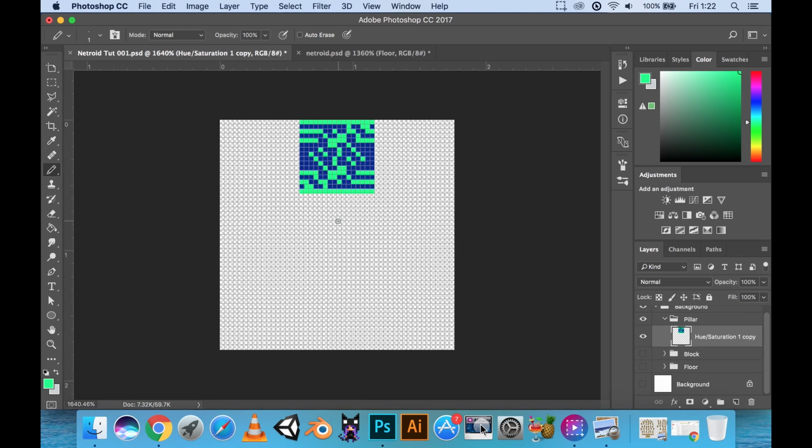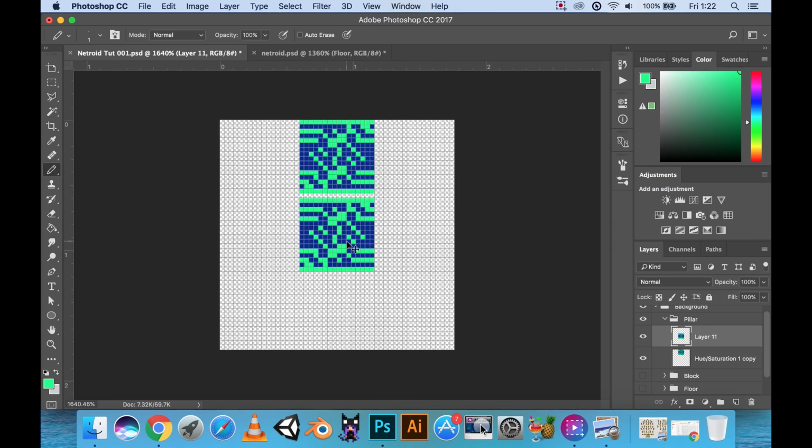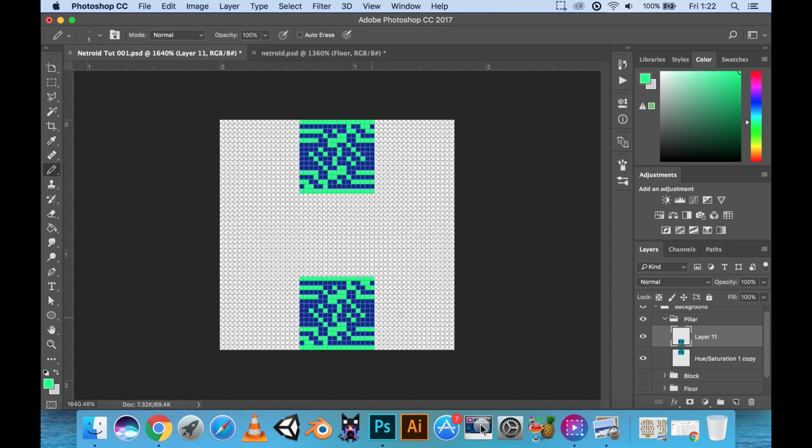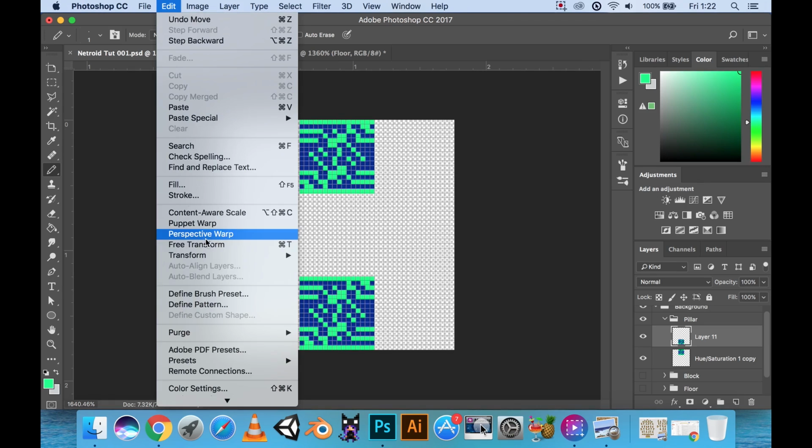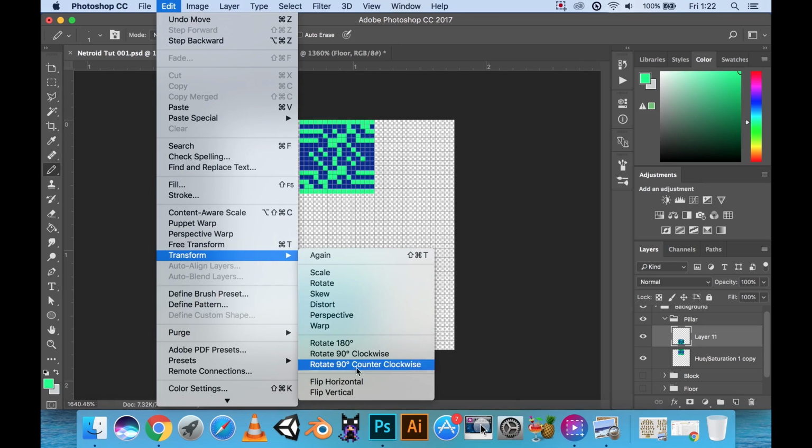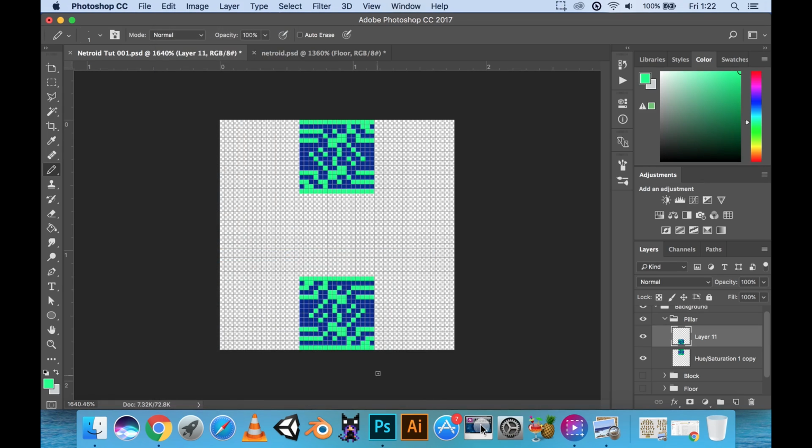There you go. Now let's take this cube right here and Command A, select everything in our canvas, copy and paste. Command C, Command V. If you do not know what copy and paste is, just gonna move this to the very bottom, and let's maybe flip this upside down so it's not exactly the same as this. Well, it's gonna be kind of the same, but slightly different. Let's go to transform. We're gonna flip this horizontally, and as you can see, it flips these lines that we have here into a different direction.